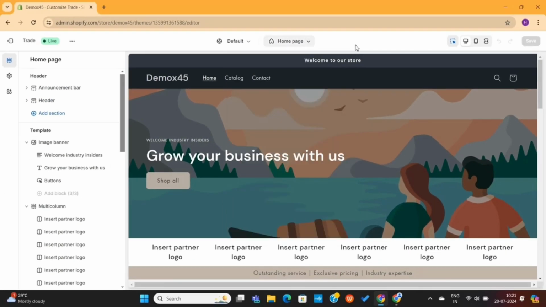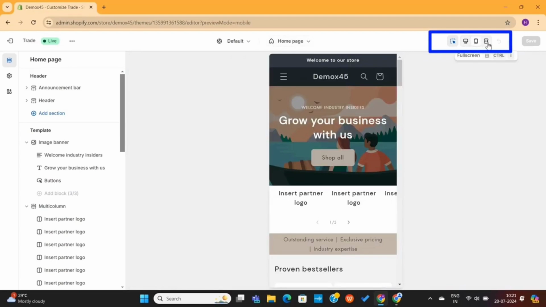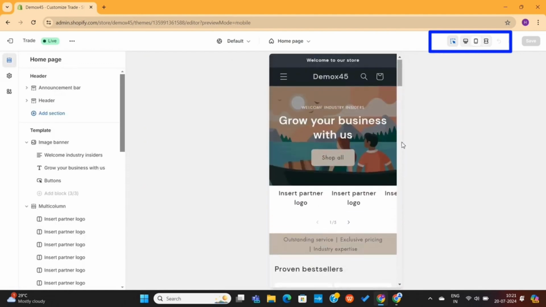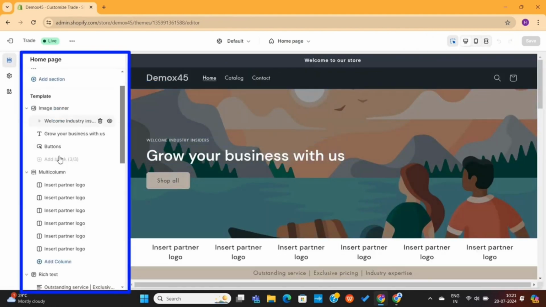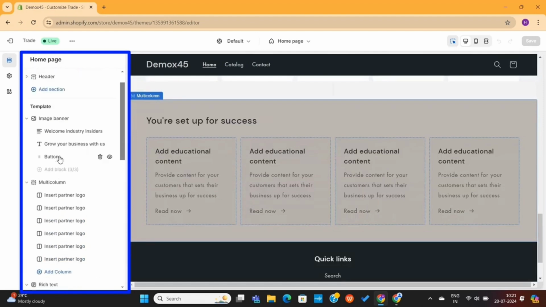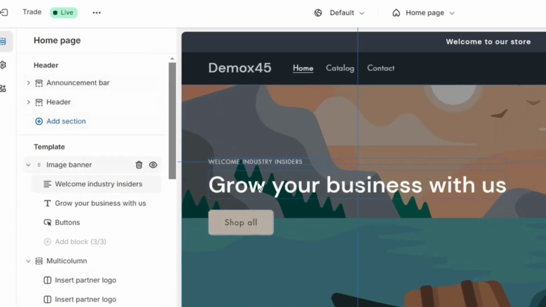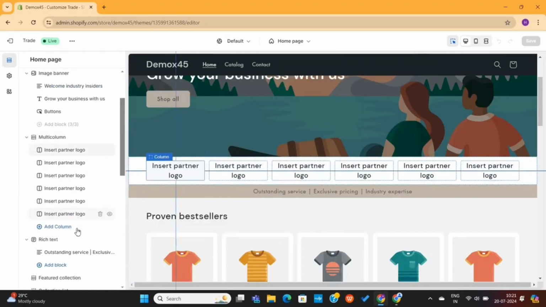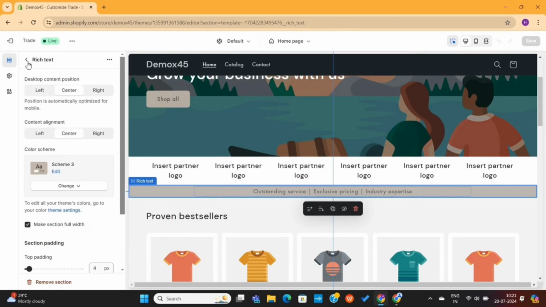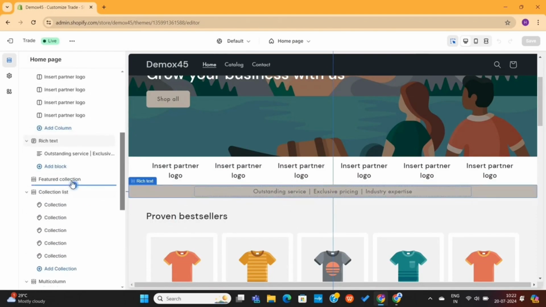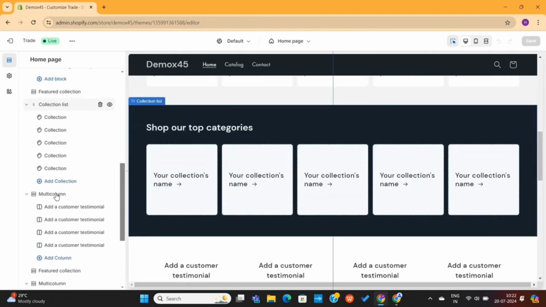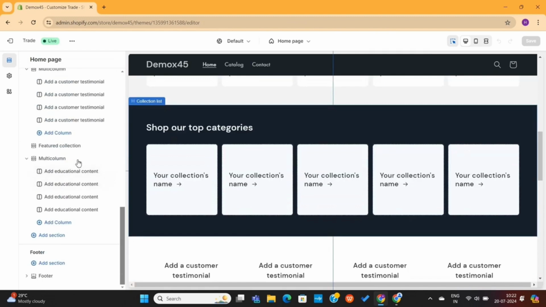Next, on the top right, you'll see these icons. You can preview your store in different screen sizes using these options. On the left-hand side, you can see the structure of your page. It always starts with a header at the top and ends with the footer at the bottom. And in between is the content of the page, which consists of multiple sections. As you can see, this theme has already added some sections for us, and it is already in a good structure. We can simply fill these sections with our own content, and our store will be ready in no time.